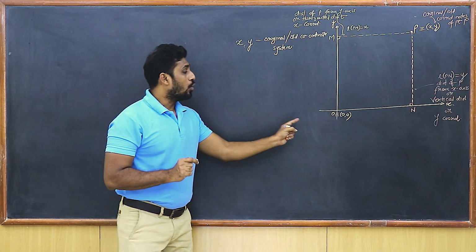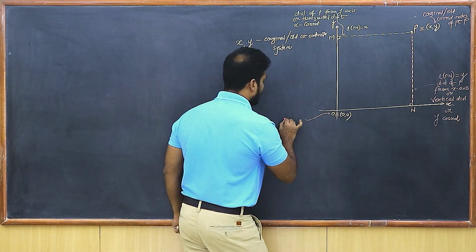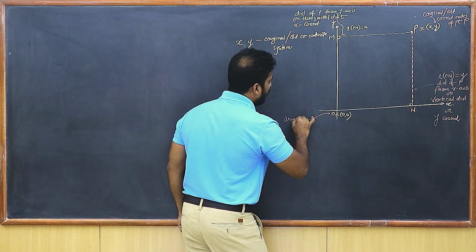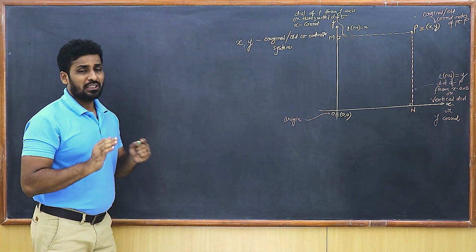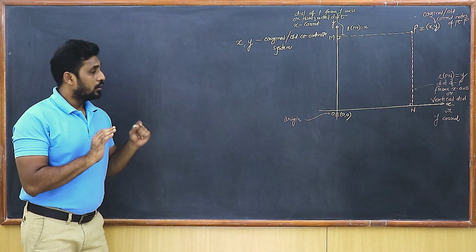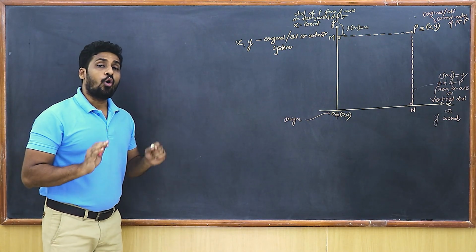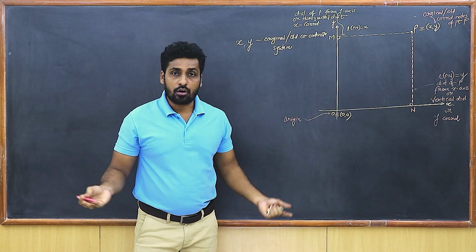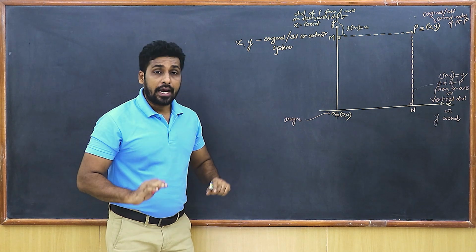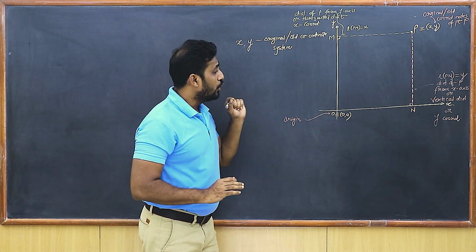Now students, our origin is at 0, 0, isn't it? So this is the origin. Now what I'm going to do here is shift this origin to some other point. You can take any point. So for simplicity, I'm going to take the shifted origin in the first quadrant. Now, it does not mean that the origin will always be shifted to the first quadrant. It can be shifted to any quadrant, but the formula that we're going to derive will remain the same. So let us shift the origin to a new point.